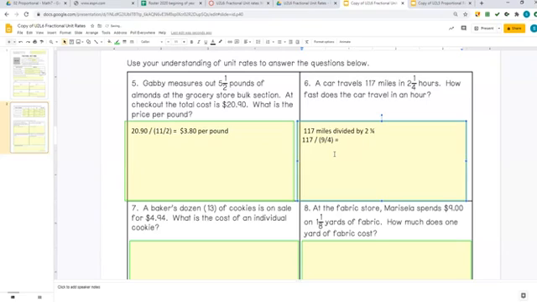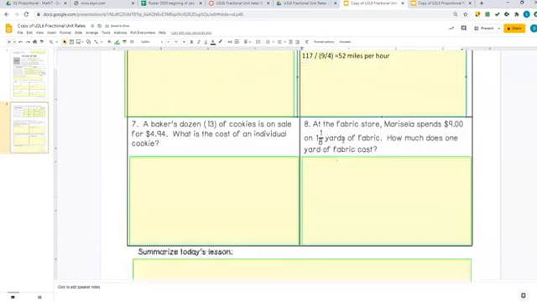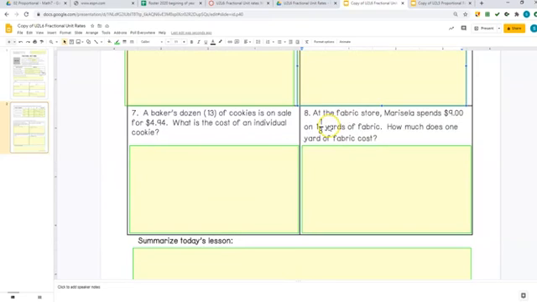Now, apply keep change flip. Again, you can actually probably get away without a calculator on this one. But when you do that, you're going to get 52 miles per hour. Alright. Let's look at this next one. And again, these two, read through, set up your divisions, check it out, and then we will go over it. So go ahead and pause the video here.